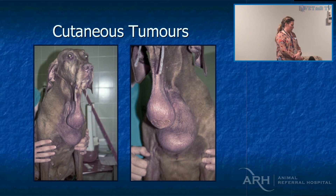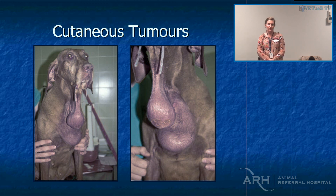Finally, cutaneous tumours can look like anything — this case turned out to be a lymphangiosarcoma, a tumour of the lymphatics rather than blood vessels. Hemangiosarcomas form from blood vessels, lymphangiosarcomas from lymphatics, and they look very similar on histology except there's no blood in the channels that are formed. And that's it — thank you so much, have a great night.